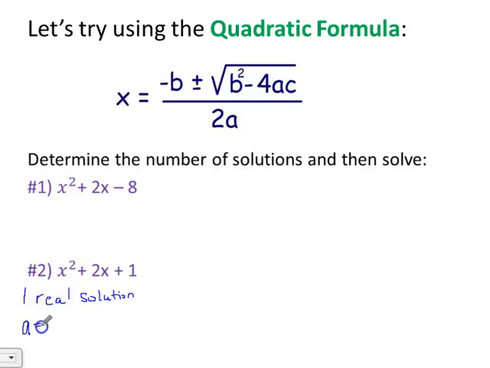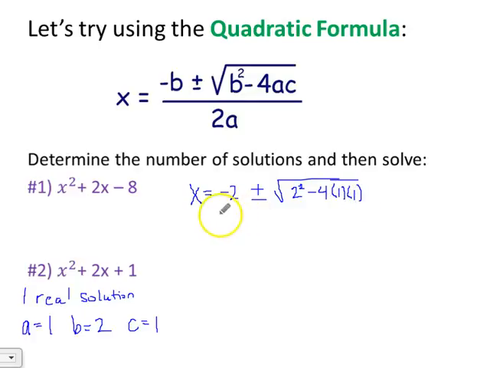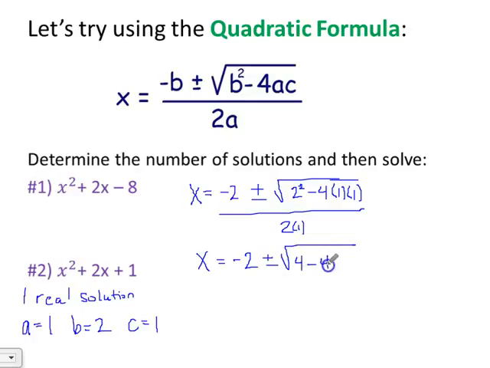So our A term is going to equal 1 again, our B term is going to equal 2, and our C term will equal 1. So we're going to plug that in now. -b is -2, plus or minus, which we'll address at the end, the square root of b squared, so 2 squared, minus 4 times 1 times 1, all over 2 times 1. So let's start simplifying what's underneath the square root sign first.